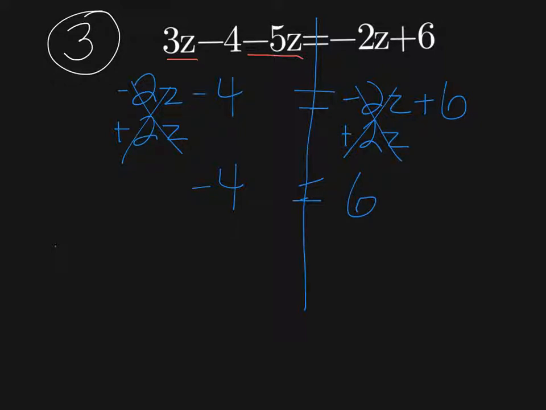Well, if you recall from video 1, this is a false statement. I'm just going to write that here. This is false. So what does that mean in terms of solving equations if we end up with a false statement? Well, that means we have no solution here. So my answer to this is no solution.